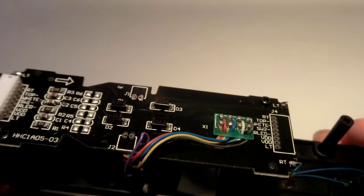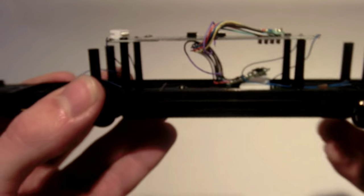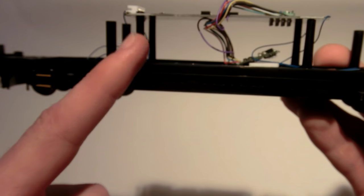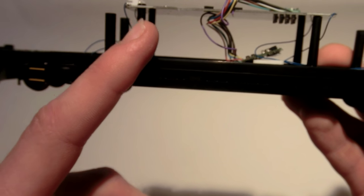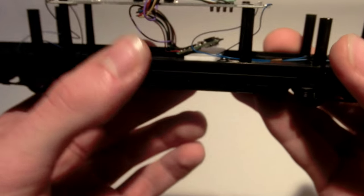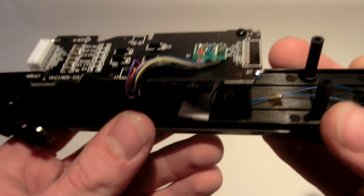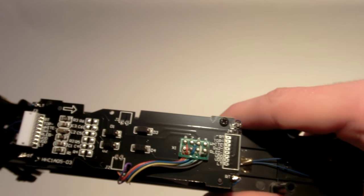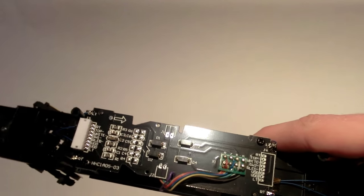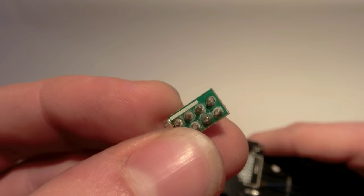So this is the board, so you've got the plug, and it's raised, which is good because that means you won't actually see this chip through the baggage compartment doors. With this chip it's quite difficult to avoid it, but I've managed to do it, and you can see there it is. And the original blanker plug that you'll get with this if you buy it is just this. You just get this original little plug.